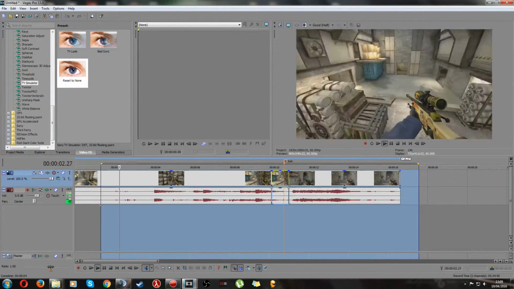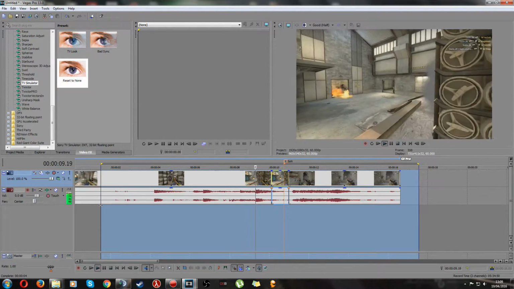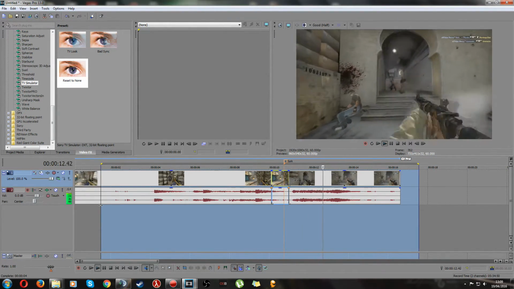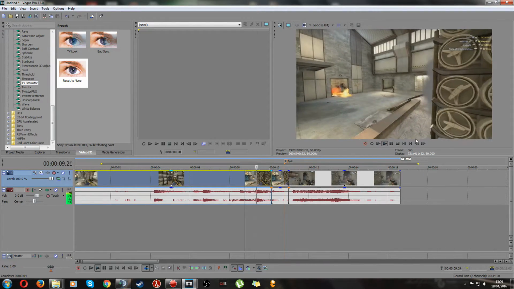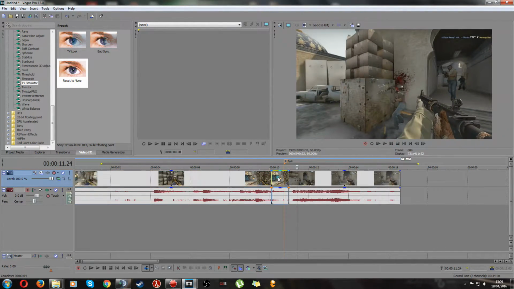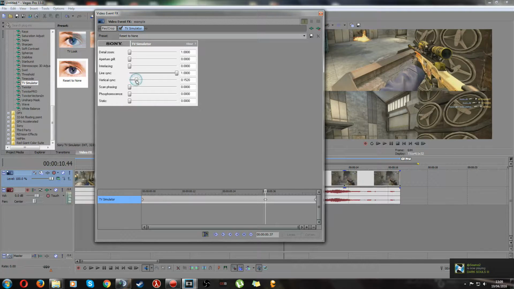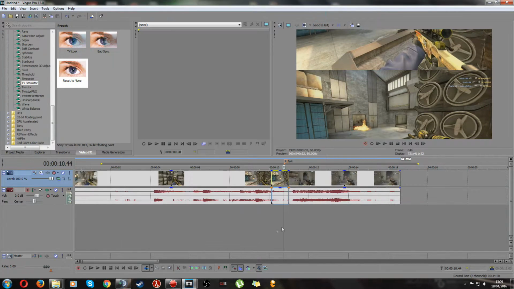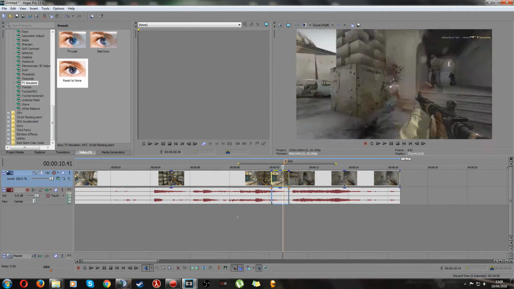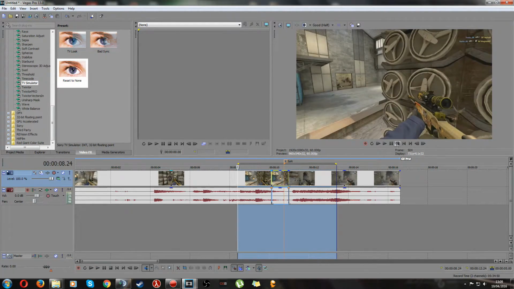This may seem a little fast, we just have another look at that. So that is going a little bit fast for me, so what I'm going to do is just put this up a little bit to 1900. And then let's do another preview render again and see what that looks like. That's much better, much smoother, to be honest.